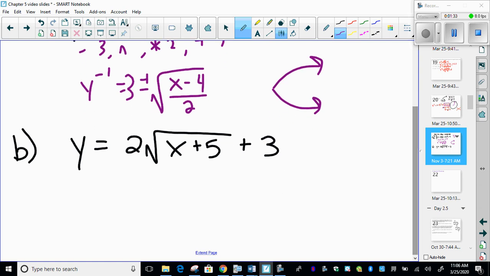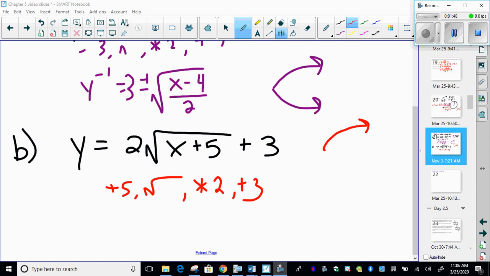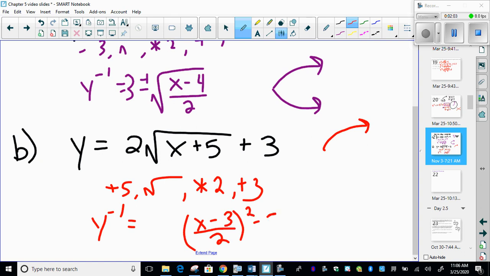The second one is a square root function. So this looks like this. So hopefully that makes you start to think, hey, I have a square root function, so when I do the inverse and I get a quadratic, that's too much information. So now we're going to go ahead and write out the operation. And so when I do my inverse, the first thing I do to my x value is subtract the 3. Then I divide all that by 2. Then I'm going to square the whole thing. And then I'm going to subtract 5.